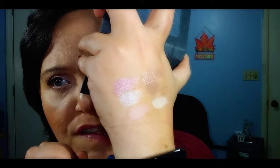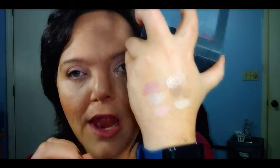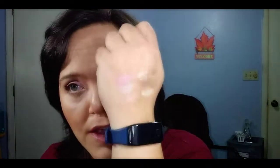These three, you got the yellow, the cooler tone brown, then you got the Valentine. Let me swatch those for you real quick too. Again, we're going to start with Valentine at the very top, then you got Suede, then you got Coconut. So that's all 6 shades of the palette. Now, 3 of these are matte and 3 are shimmer: the Pinup Girl, Beauty Junkie, and Valentine. So second and third on the top row, and the third on the bottom row, are your shimmer shades. The other 3 are matte. If you can see my hand, you can tell that some of them really catch the light more. That is what I'm considering a shimmery shade. But that right there is that palette.